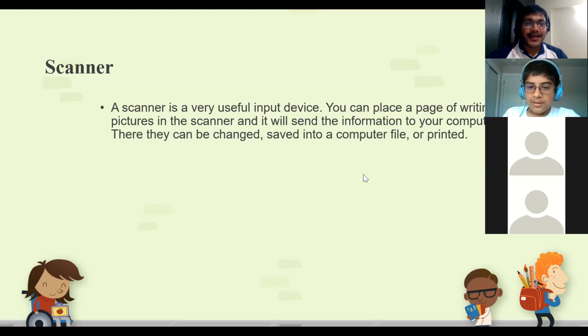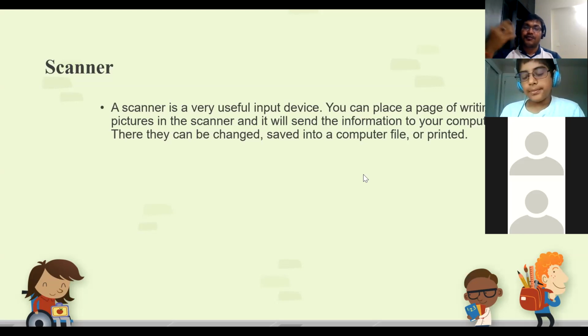Now, one thing I just left out: I know that you guys know that on the keyboard we have these arrow keys also, right? And Page Up and Page Down. So arrow keys help you move left, right, up, down, and Page Up, Page Down help you move to the next page, or Page Up will move to the previous page.